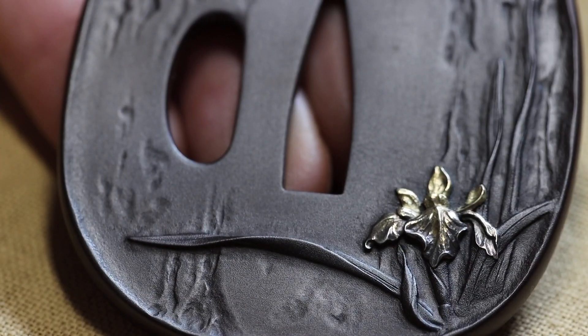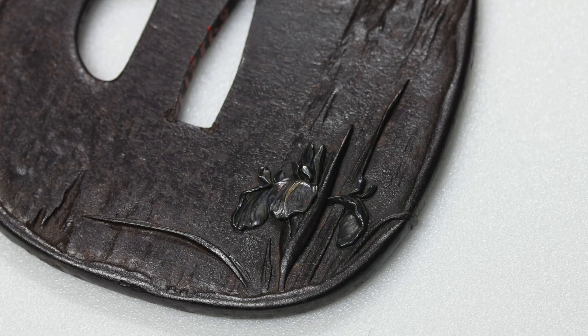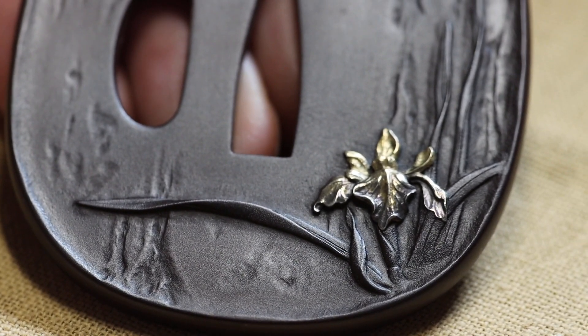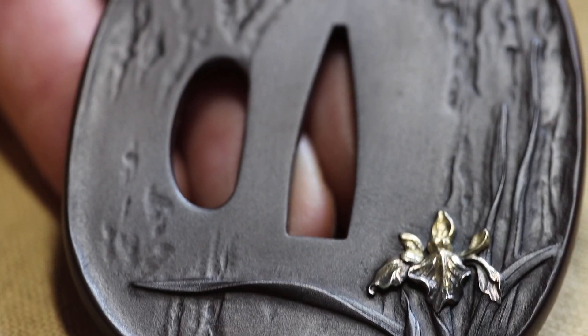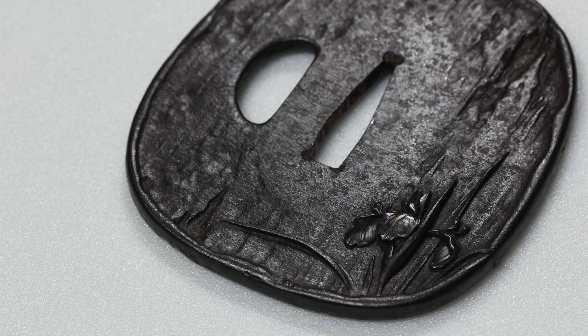Nowadays I think I would have it slightly more velvety. I've now had the opportunity to actually study the original in hand and photograph it in Boston. One day I'd like to revisit this piece. One of the things I discovered, which you can't really see in standard reference photographs, is that the textured ground — the carved ground — is much deeper than I imagined. So my ground is relatively shallow. But nevertheless, I think the effect is there. I imagined it was a very subtle, almost watercolor effect he was aiming for, but in fact the ground on the original is much deeper — much more undulating.